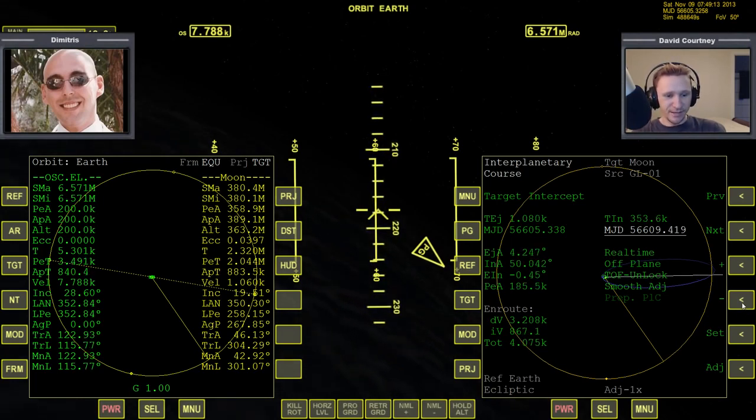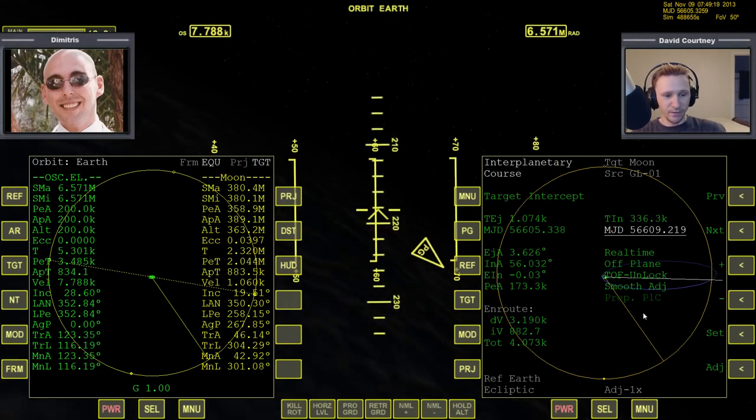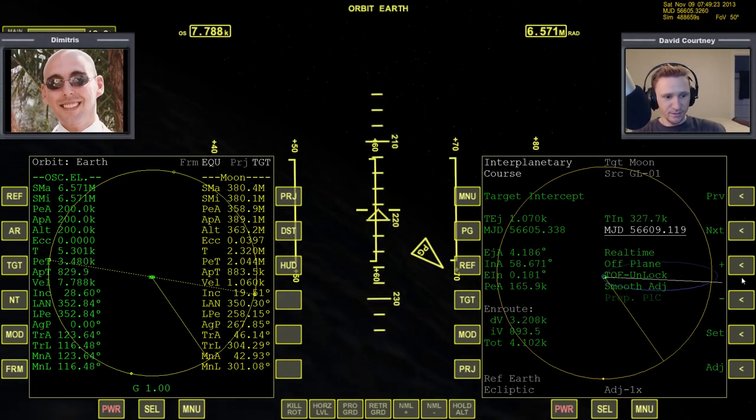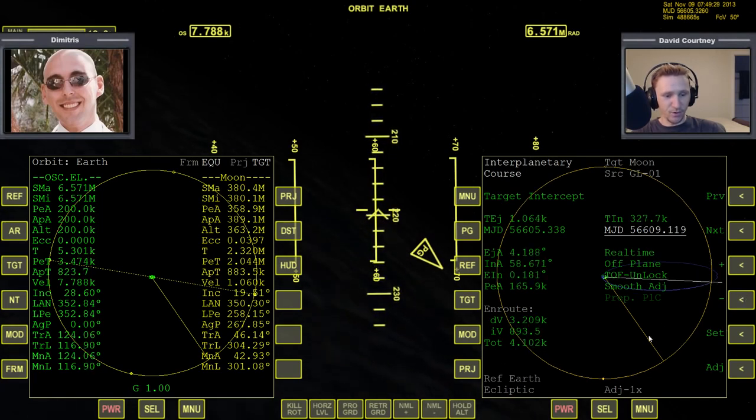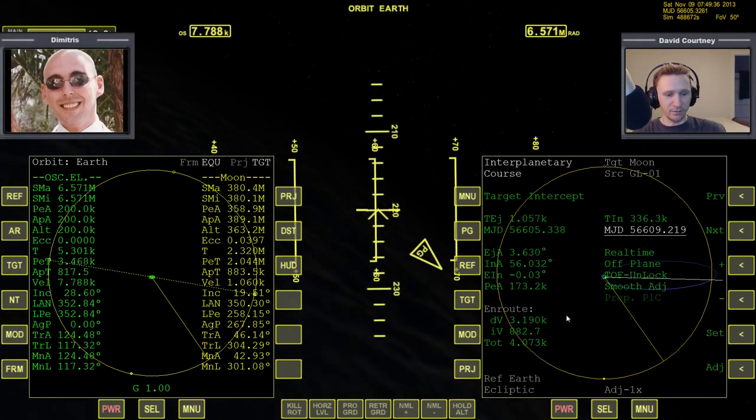Anyway, we're looking for a low number here on the delta V and watching that EIN as well. And it looks to me like we're getting really close to the low point because now it's actually going up again. Yeah. The delta V total is actually going up. So right here at 5.5 or 5.6, this is where we're at the lowest point.